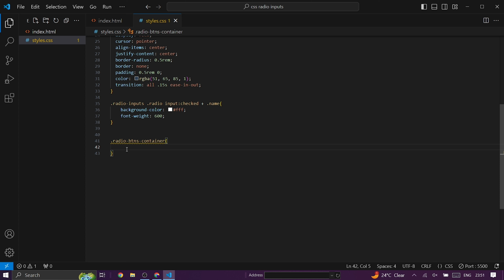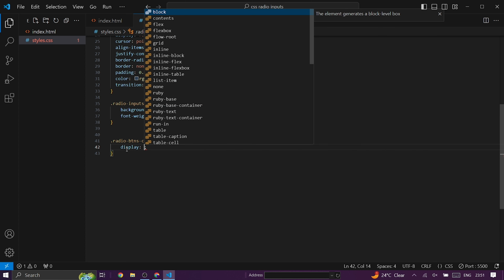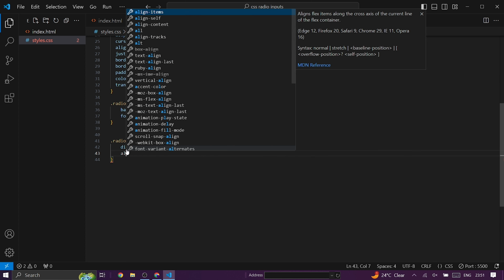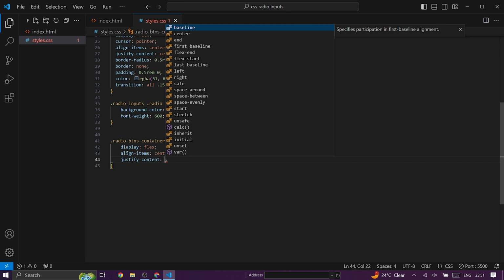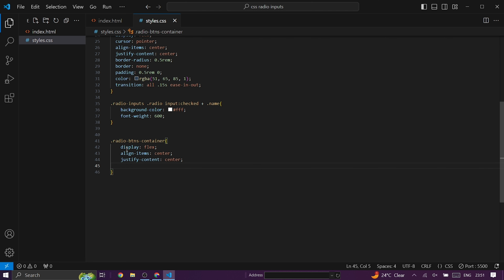In order to do that, we have to add display flex, align items center, justify content center, and height is going to be 100 VH. 100, not 1000. 100 VH.